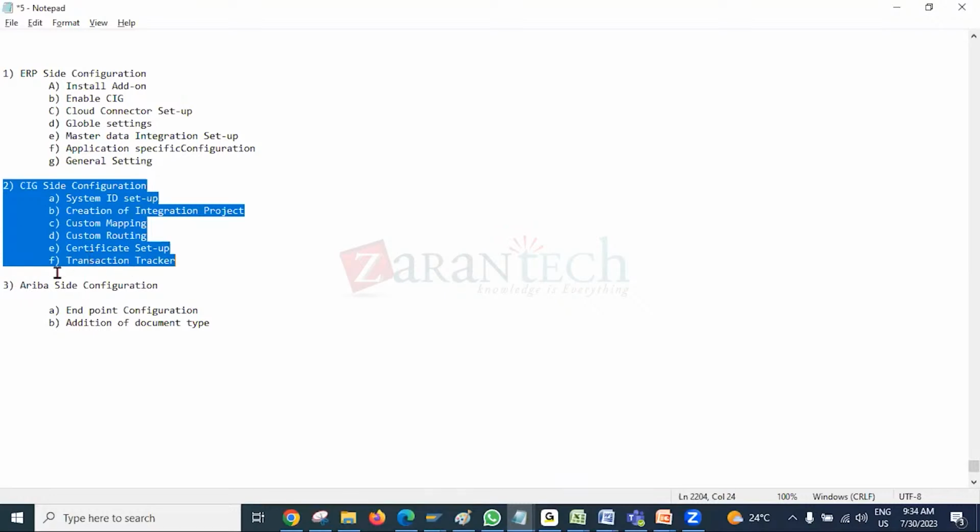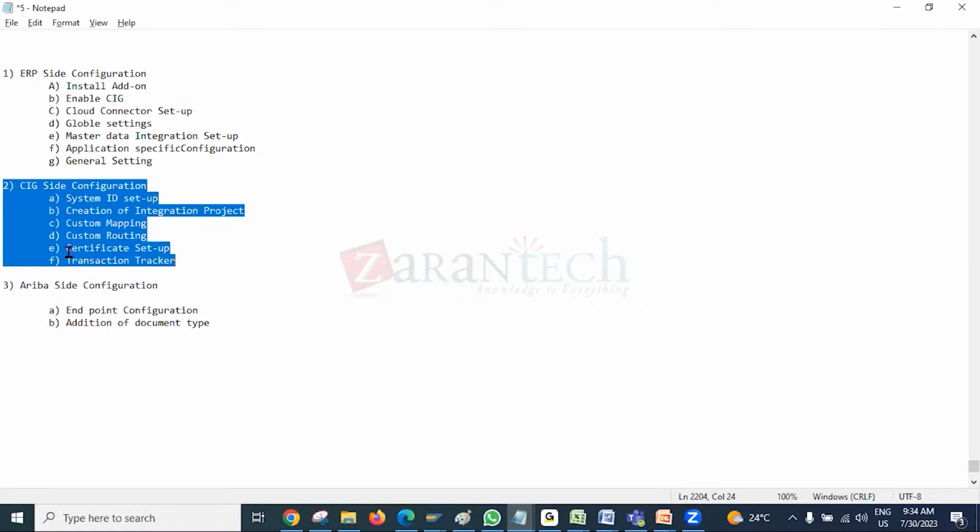Okay. Then we can see certificate setup. I mentioned this separately here. We don't have to do anything in the certificate, meaning we don't have to perform any configuration. In some cases, if required, you can download the certificate from the CIG and give it to the basis team. They will do the same setup in the ERP side.